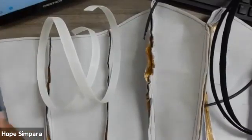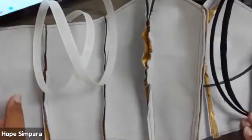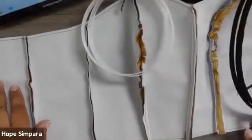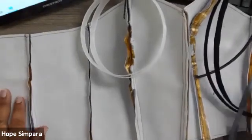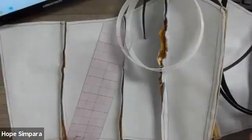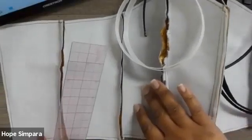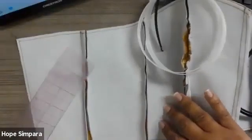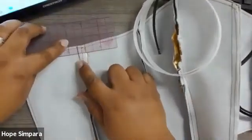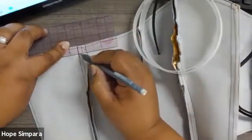The boning is going to be applied to each seam except for the center back. Okay. If you're doing a center front closure, you will not have boning in the center front. The first step, and remember, your boning is only going to be applied to your shell, so that has the buckram. First step, I'm going to go in and mark my half inch seam allowance here, and you can do this with chalk or your pencil. So half inch from the top.